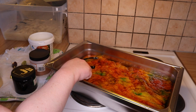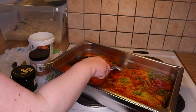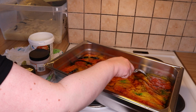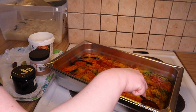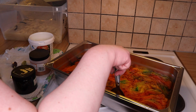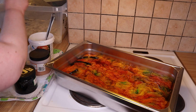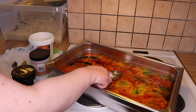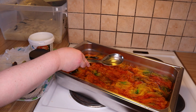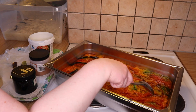You see the water is starting to get clearer. It's not entirely clear yet. We're getting there. It's sort of a light yellow, lighter green down here in the corner. But it has pretty much exhausted. Not too much left now. And when it has exhausted this much, you can see here, there's not a lot of dye left. And it will continue to exhaust as long as the water is warm, which it will be for quite a while more.